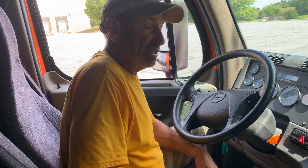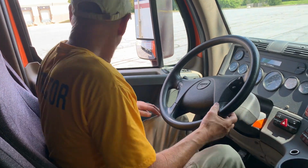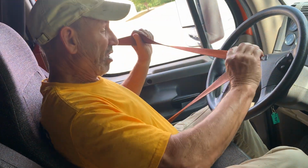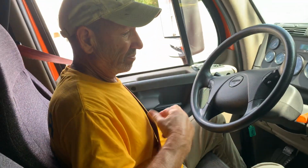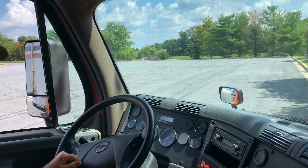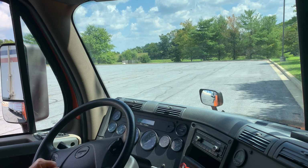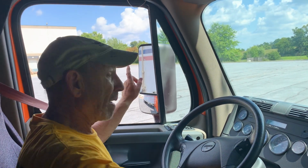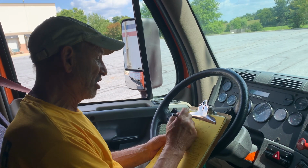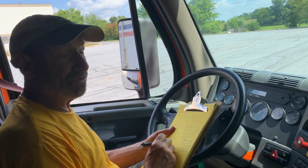My wheels are chocked in appropriate position to prevent vehicle movement. I have them chocked in the rear so the truck doesn't drift backwards. My seatbelt: check the seatbelt. No rips or frays, and it fastens properly. My windshield is clean, clear, no obstructions to my view, no illegal stickers. My mirrors are properly adjusted for me. Now at that time, I'll come back and I'll check off every item that I have done.